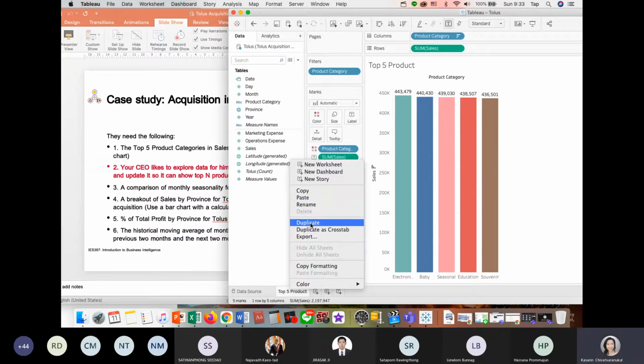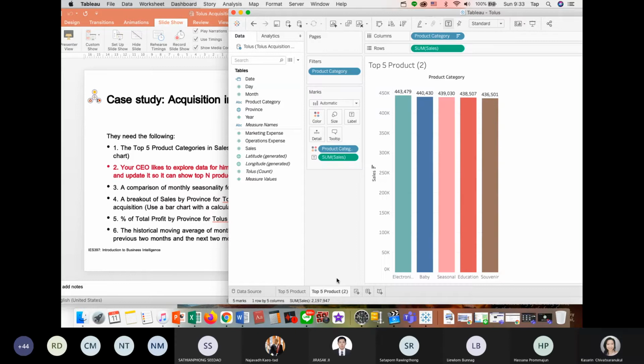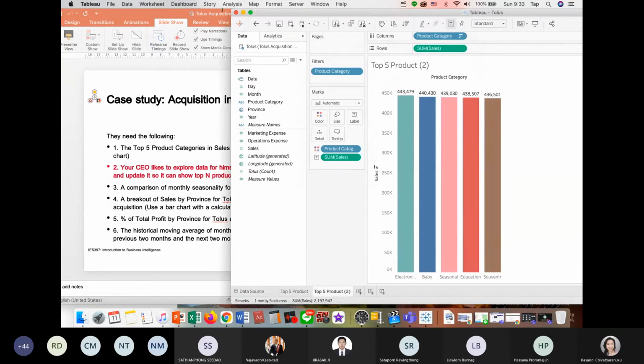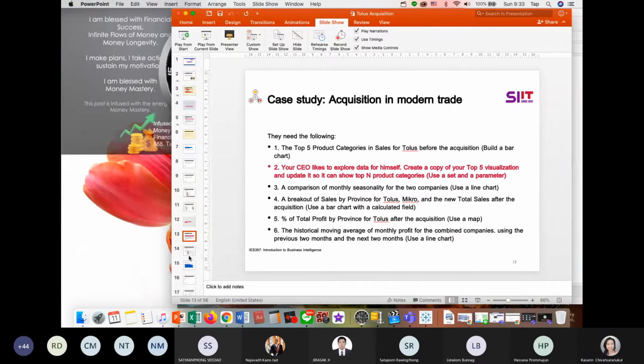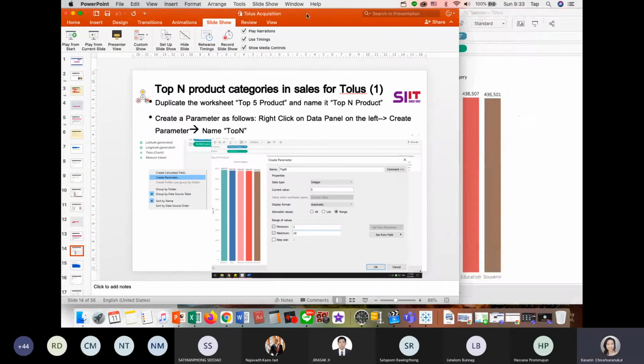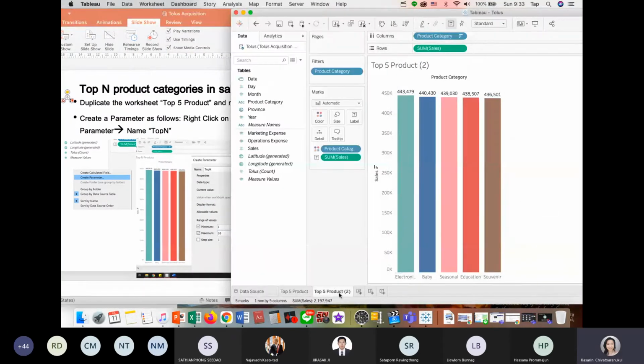Duplicate, sorry. Duplicate, and then we'll name it top N product.